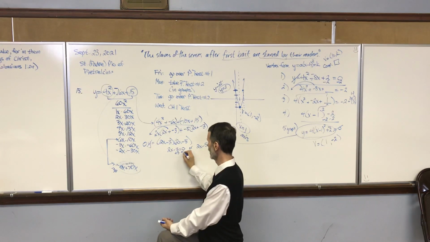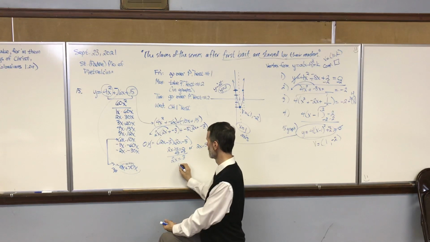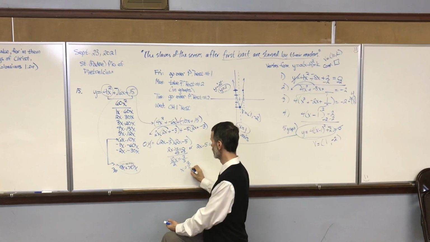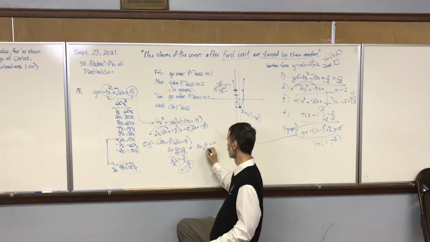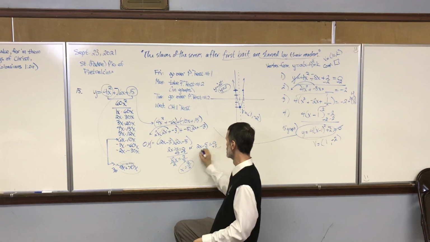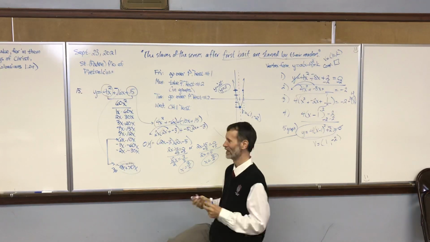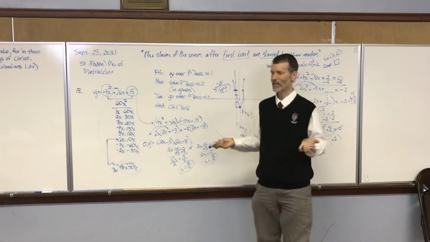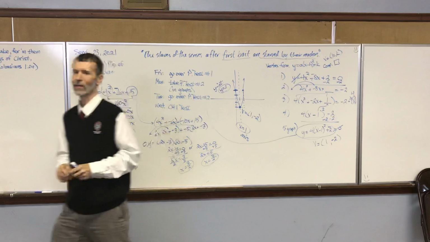Add 3. What do you have so far? 2x equals 3. Keep going. Divide by 2. What do you got? X equals 3 over 2. Now, that's not the prettiest x-intercept I've ever seen in my life, but keep going. 2x equals 5, so x equals what? 5 over 2. 1.5 and 2.5 for people addicted to decimals. So they're going to ask you for the x-intercepts anyway. Ta-da, there they are. Can somebody tell me the y-intercept?